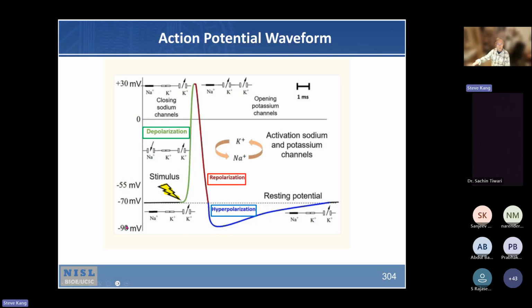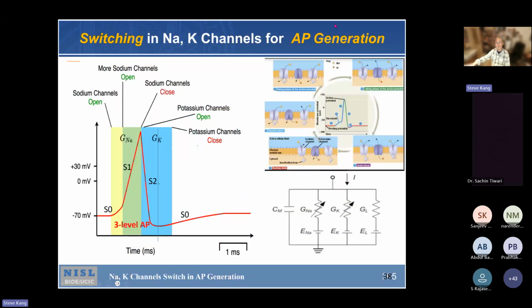So can we do this? What does it take? This shows more dynamics, right? Resting potential at minus 70 millivolts goes up. So sodium channels open here, and it goes up, right? And then the sodium channels close down, and then potassium channels open to bring it down, right? And then they close here, and then it goes up to that.